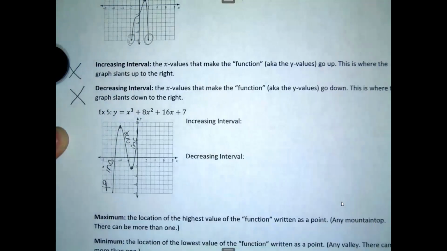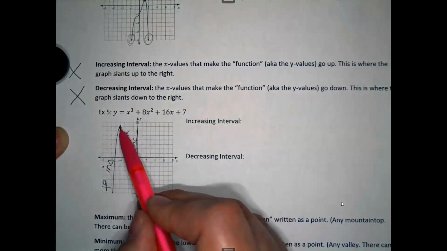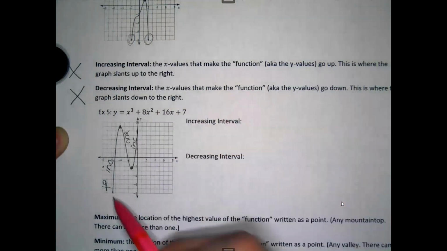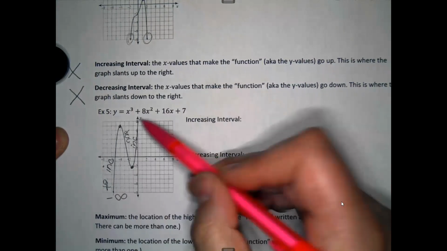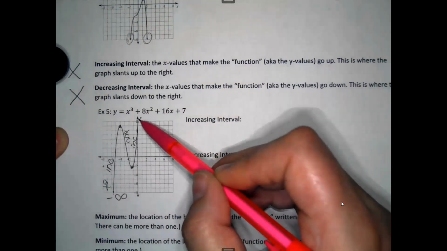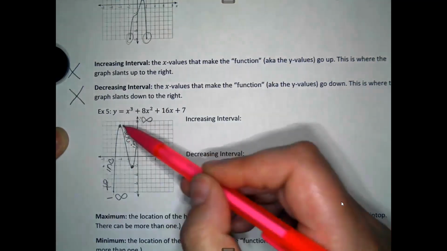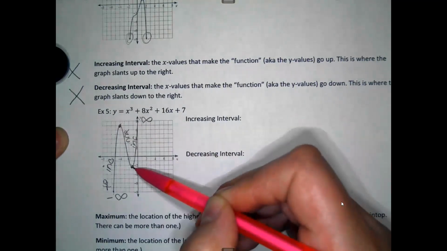Okay. So I want to know what this X value is, and this X value, and this X value, and this X value. So this over here is not a specific X, it's an arrow. So negative infinity, because that's a left arrow. This X over here is not a specific X value, it's an arrow. So a right arrow is a positive infinity. Okay, and then we have these two X values here. This is the X value of the mountaintop, so the X value of the maximum. And this is the X value of the valley, which is going to be the X value of the minimum.